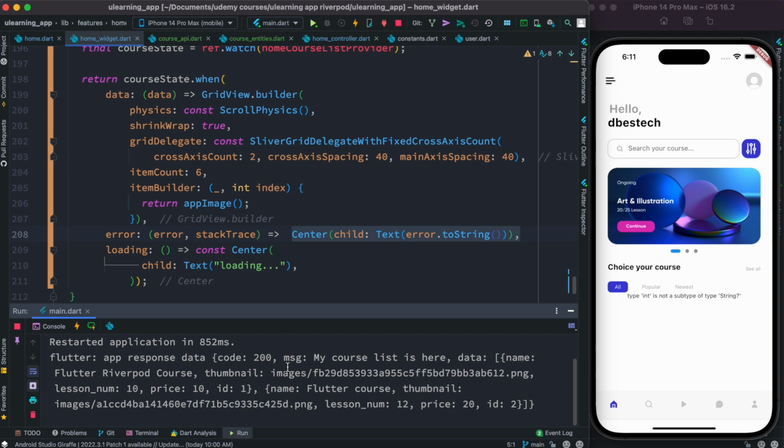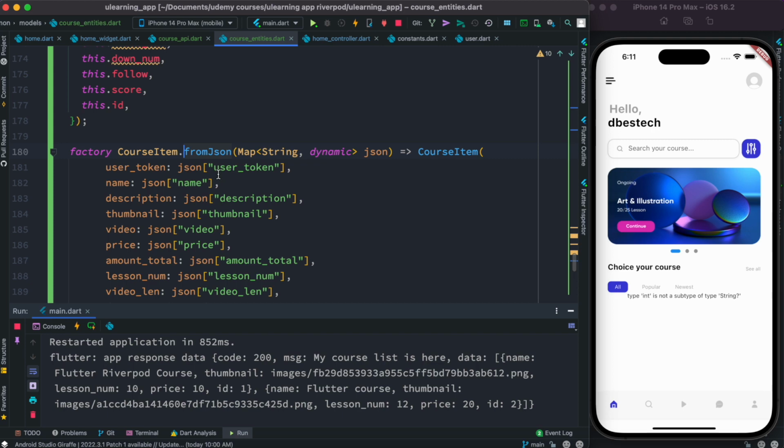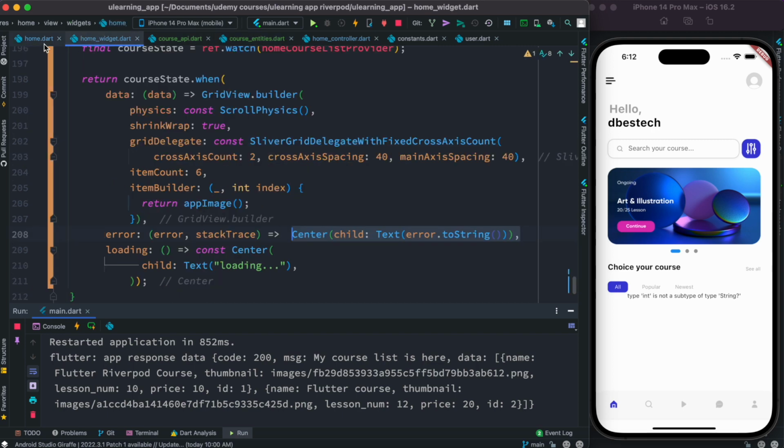Of course nothing is over here, but here it says that int type is not a subtype of string. So it's saying that, hey, something is wrong in your app. It's just a type mismatch, and this is something I told you before, that most probably we might have issues over here, but this still doesn't give us enough data to know where it is. We know the kind of error, which is one step further, but we need to know more.